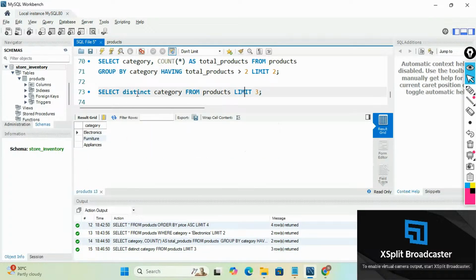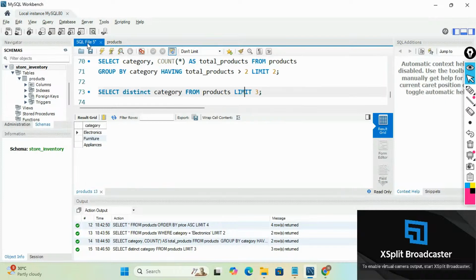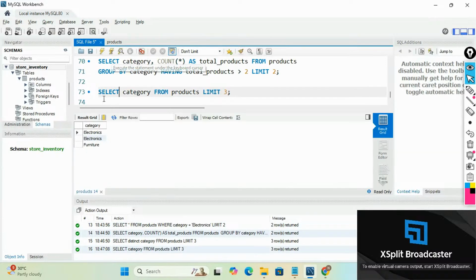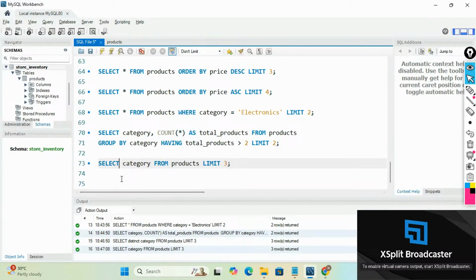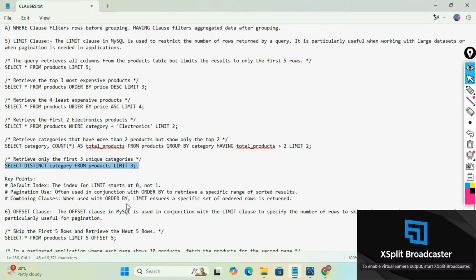But if I don't use distinct, we'll get duplicates, because in the top three records we have electronics, electronics, and furniture. If you want me to try it, yes. See. So the distinct keyword helps us to return only the unique values. Anyways, we'll talk about them in the coming sessions. So I hope we are clear on this part about the limit clause.